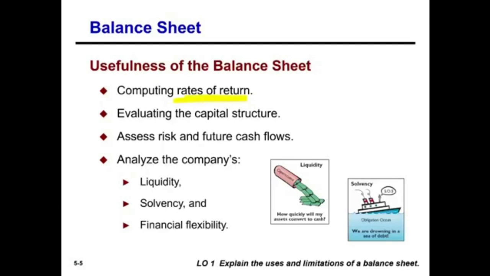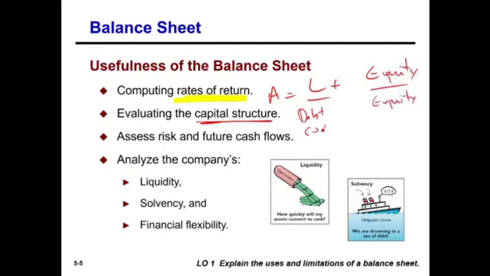It's also going to help us evaluate the capital structure. Now, what do we mean by the capital structure? Well, assets equal liabilities plus equity. Liability and equity is our capital structure. Are we relying more on debt, or are we relying more on equity? Is it 50-50? Is it 40-60? Is it 60-40? This deals with how we are financing the company. Are we relying more on debt, or more on equity?